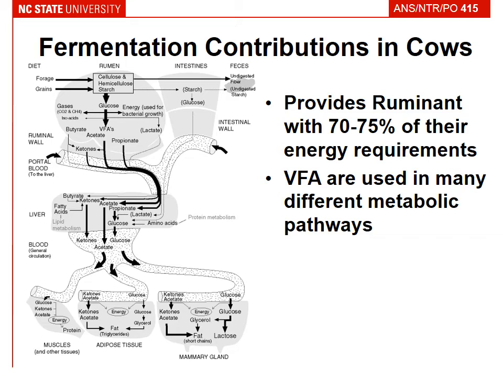So we have some forming ketones, and we have for instance, the acetates able to go and affect the muscles. We have ketones and acetate and glucose and the adipocytes, or the fat. And then we have within the mammary gland, the glucose and ketones and acetate are all contributing to the amount of milk fat. You don't have to have this picture memorized. It's just a great schematic showing you how everything is utilized within the animal.